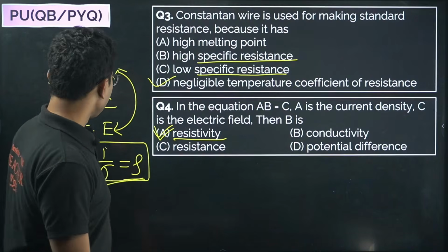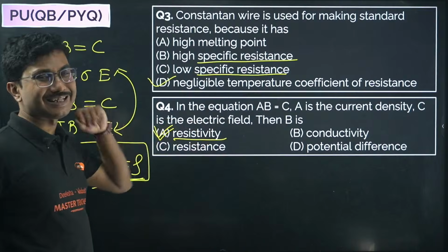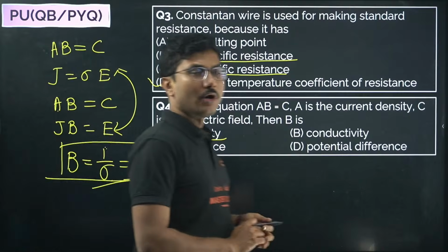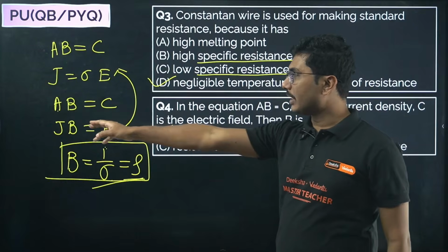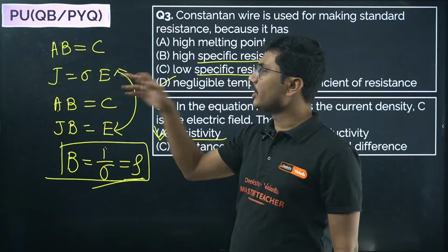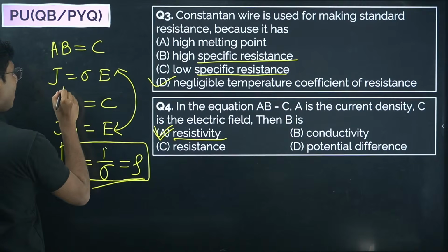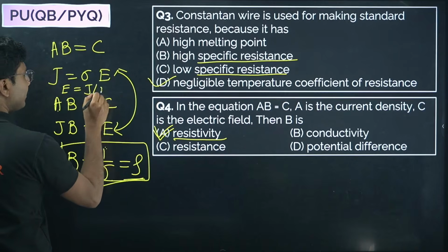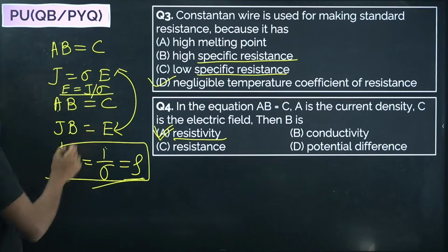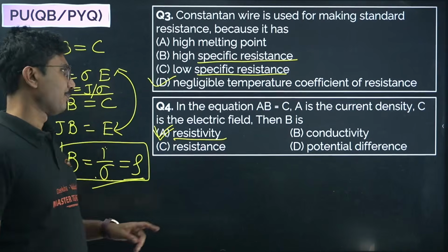Okay, so this is a very tempting problem. Easy question. And one such question came in KCET a few years back as well. But this question is simple if you write down the values. A is mentioned as current density, C is mentioned as electric field, but we know the formula J is equal to sigma E. So if you write it down, you will get E equals to J upon sigma, right? So from comparing we can say B must be equal to 1 upon sigma, so it cannot be conductivity, it must be resistivity, right?